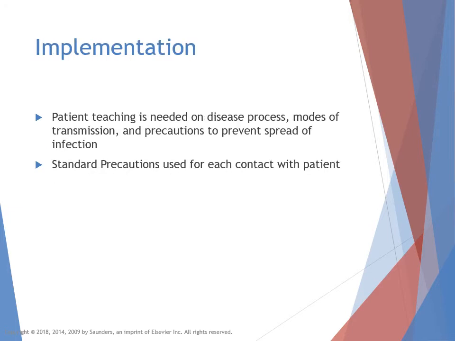Implementation, this is the doing. Patient teaching is needed on disease process, modes of transmission, and precautions to prevent spread of infection. So we always want to make sure that we're educating patients on why we're doing the things we're doing, what disease process they might have that's requiring that specific precaution. Remember that standard precautions, they're standard. They're used for each and every patient that we take care of.